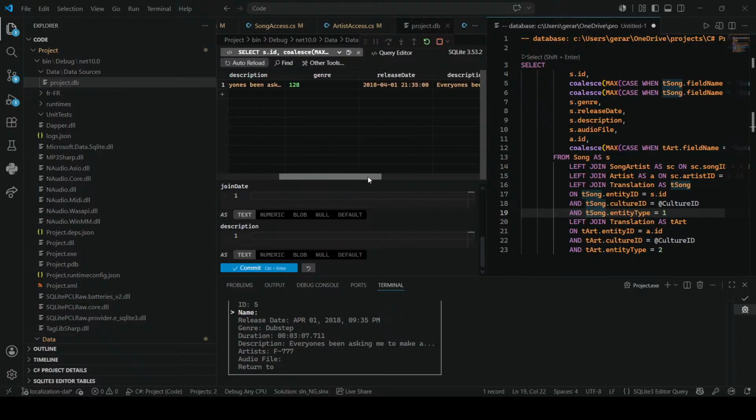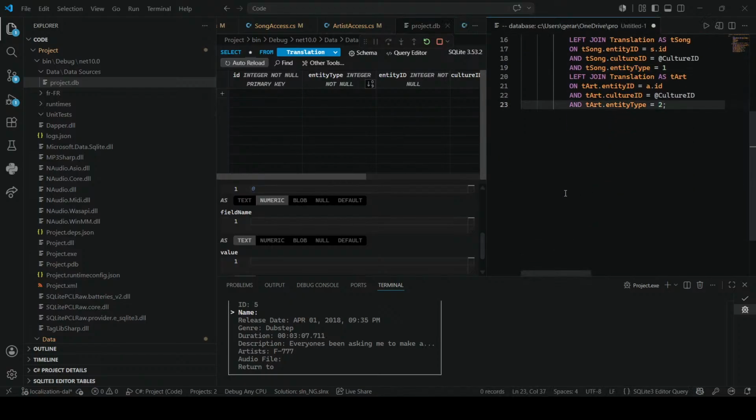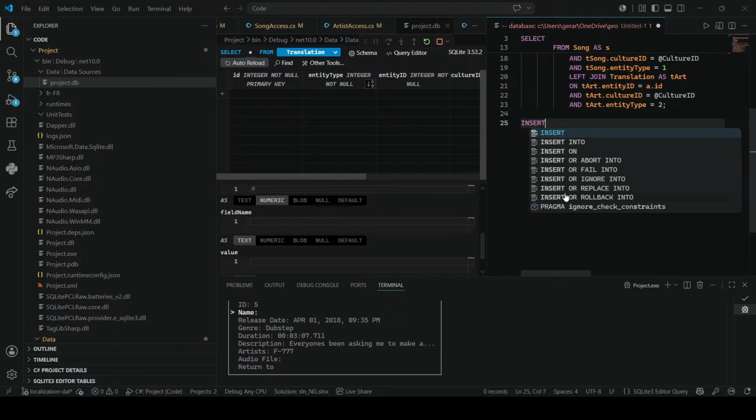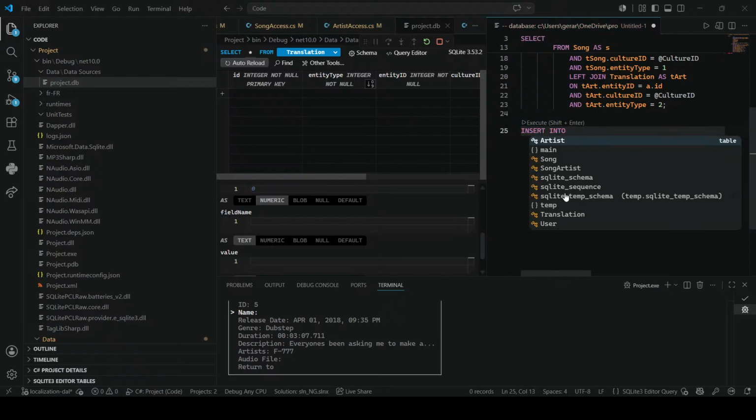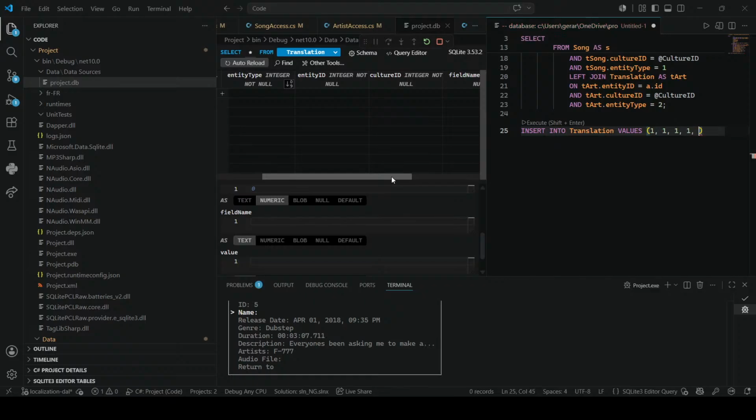Okay, so I actually got it to work. So say I had in translation, right? Like let me just put a semicolon here so I can actually do this. Insert into translation values. One will be the entity type 1. Entity ID would be 1. Culture ID, let's keep it at 1.